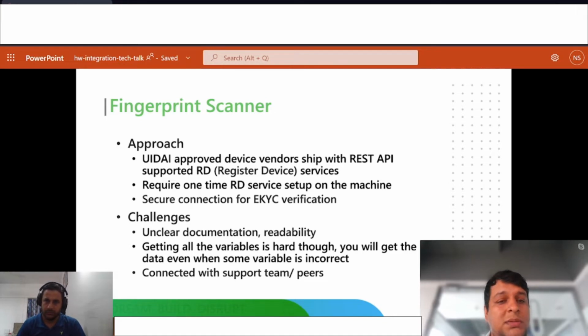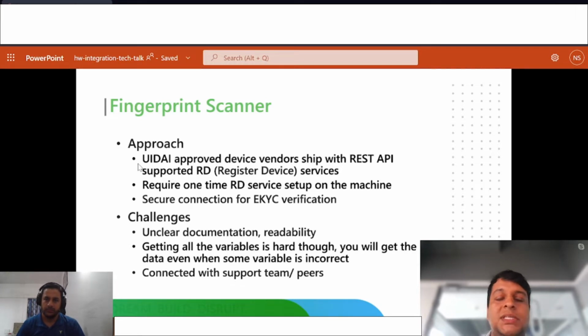What's special about this is that they have licenses from UIDAI that this can be used for eKYC purposes. And also there are some security mechanisms incorporated in the device. So we needed this particular device.